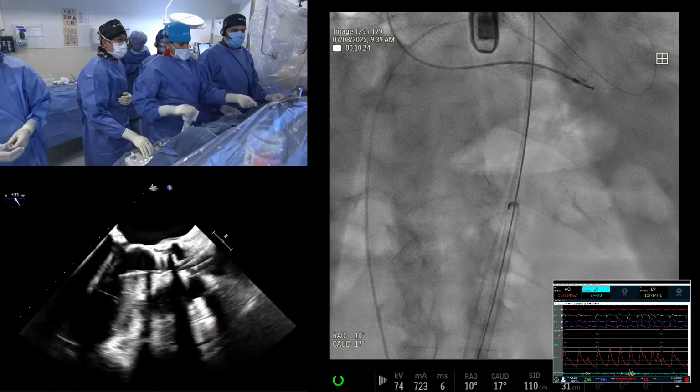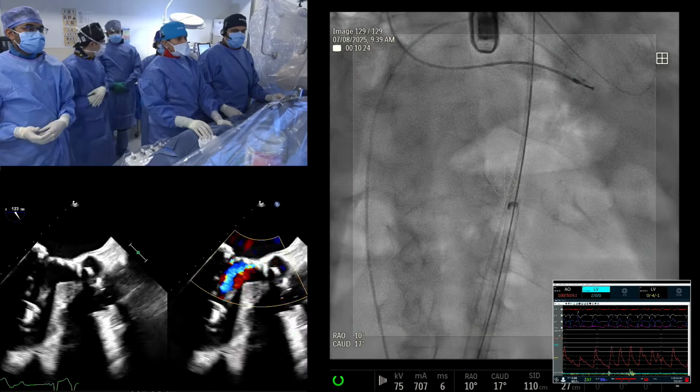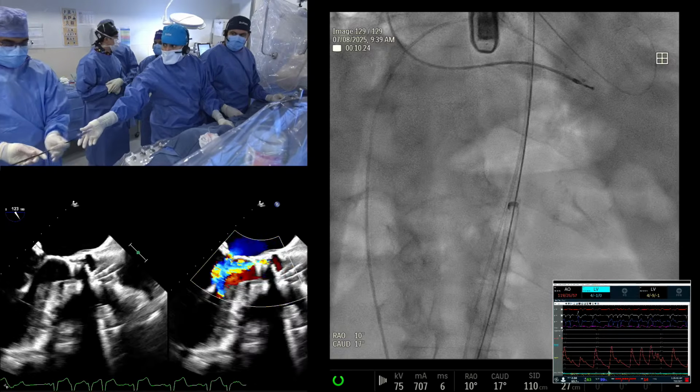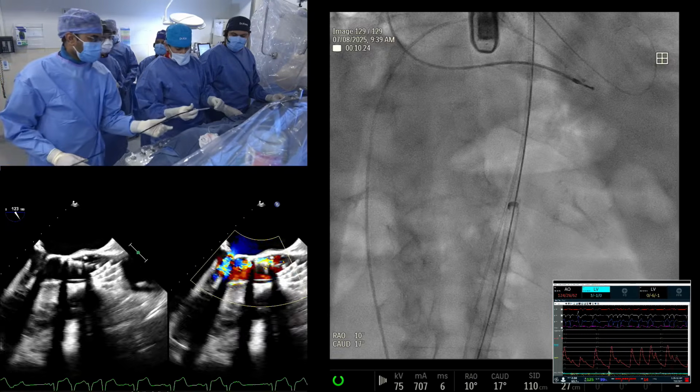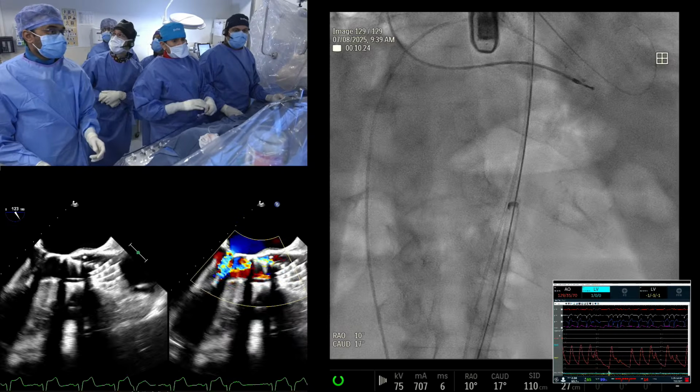Now, having said that, you're right, Dr. Sharma, that the IFU for the 29 Evolut is 23 millimeters up to 24. What is this, 26? 25 true, so obviously there's the risk of... I don't know if you want to put it live, but let's see it live now. We see it.